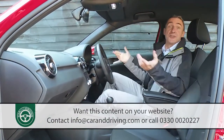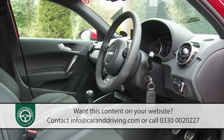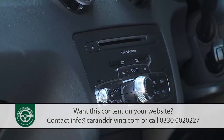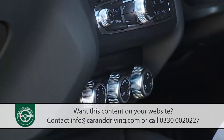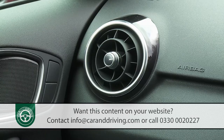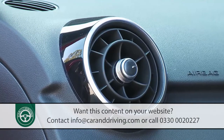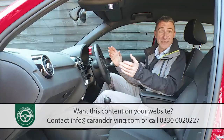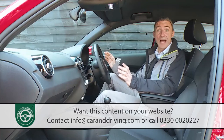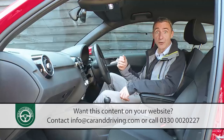Time to move inside. Enter through the long doors and you'll discover what you probably would have expected to find: the smartest cabin in the class, now enhanced on most versions of this improved model with extra chrome and high gloss black detailing. There's a centre console that's supposed to be styled like a ship's stern and a dash apparently modelled on the shape of an aircraft wing. The fascia section is decorated with large circular air vents designed to resemble jet engines, which buyers can trim in personalisable colours with that gloss black finish.